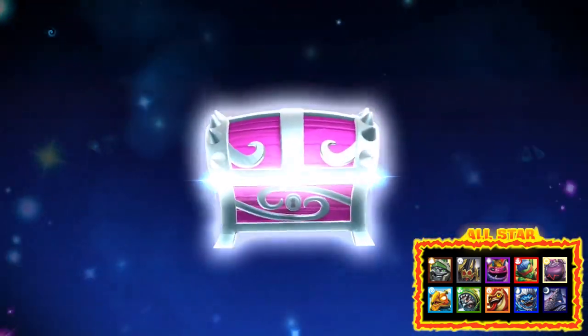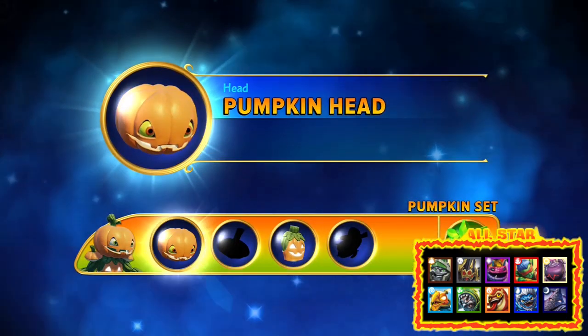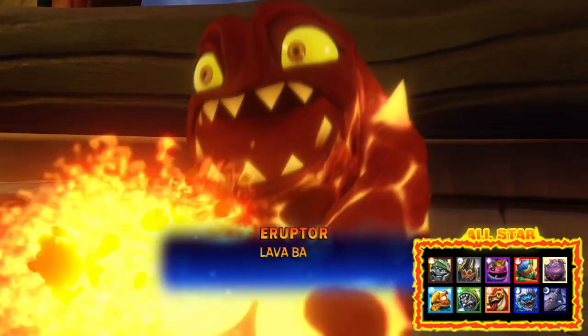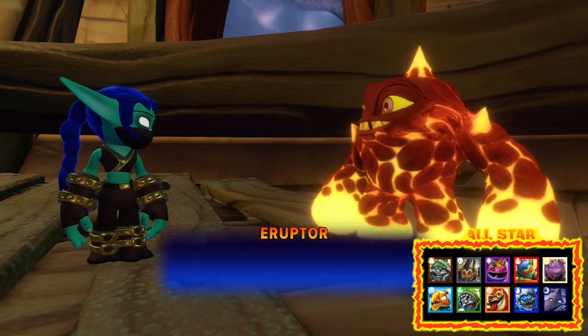Set bar found. New bazooka weapon. There you go. Jeez, Eruptor, you drank some of the water here, didn't you? What? I didn't do nothing.